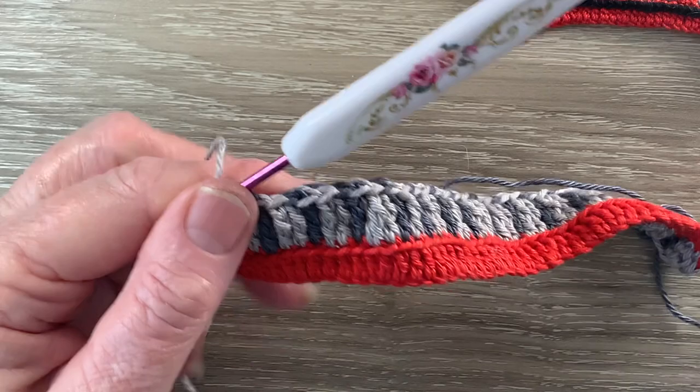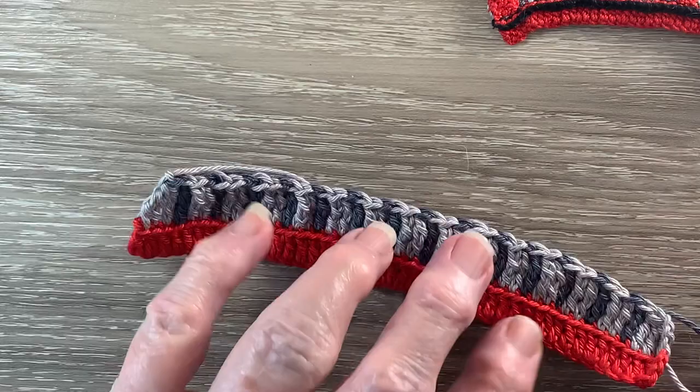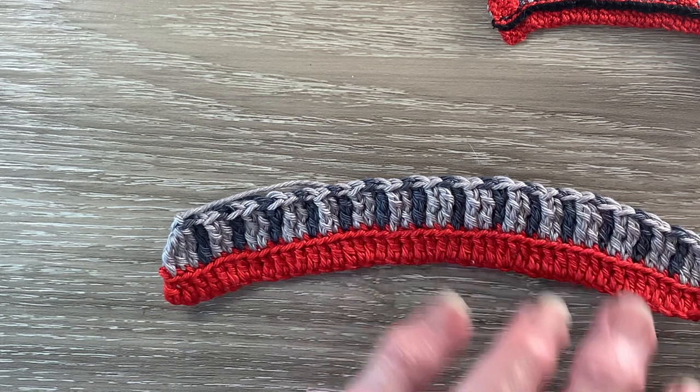We can fasten off the charcoal as well. And that's the deck part done. The bridge doesn't have as much of a curve now, but when we make it up, we'll give it a bit more of a curve. Now I'll weave in these ends and I'll be back with the black and we'll work this part here.